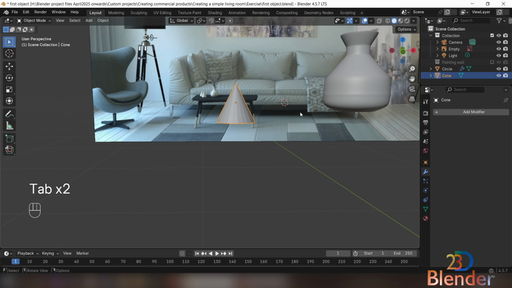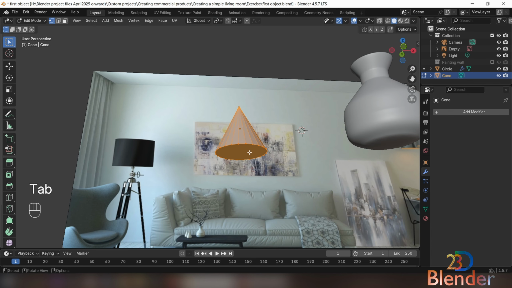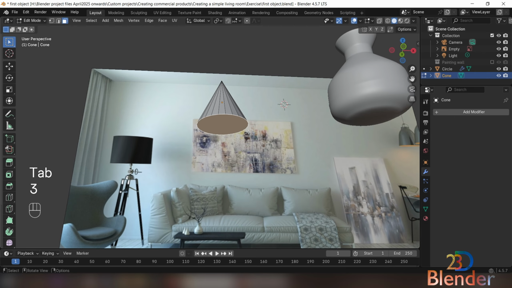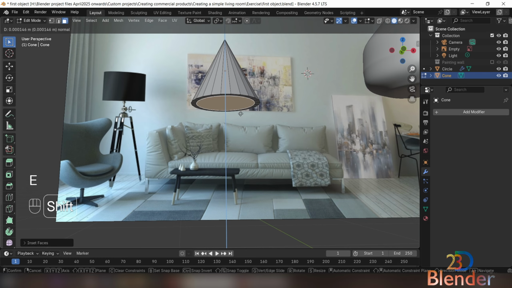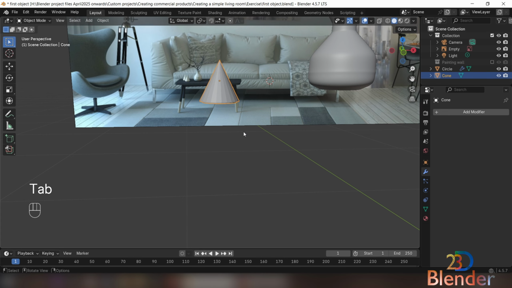First of all, since we scaled this down in object mode, let's apply our scale. Control A, apply, scale, and then in edit mode, select this bottom face. Let's inset it, I to inset like this, and E to extrude, and just extrude it like this. That's it.